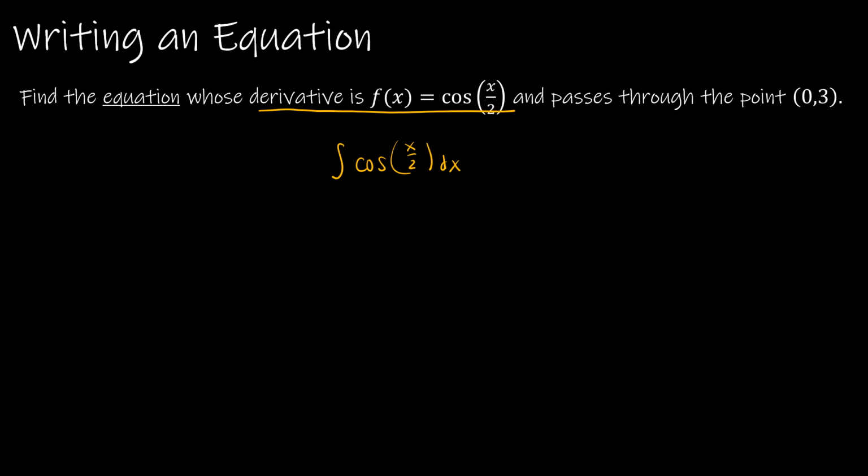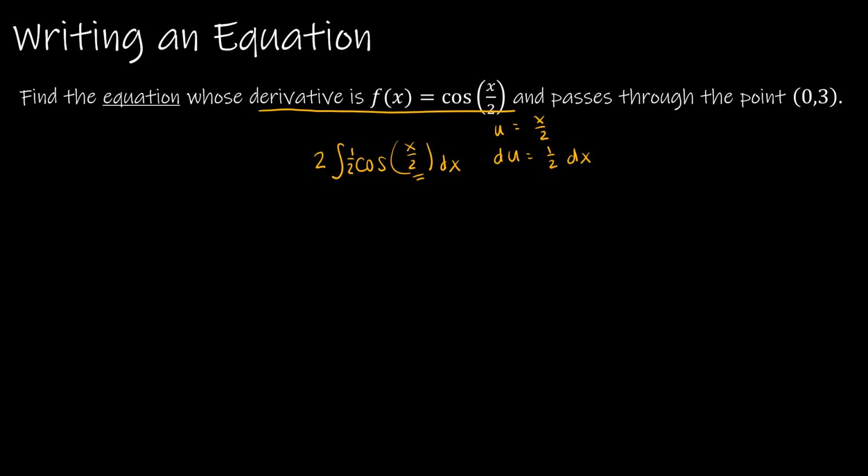Now, do I have to worry about u-substitution? Yes, because this has a derivative. So u is actually x over 2, which means du is just 1/2 dx. So why do I need that? Because I need this pattern to fit. So I need 1/2 dx inside the integral, so I'm going to take a 2 on the outside. So 2 and 1/2 turns into 1, and that's why that works.